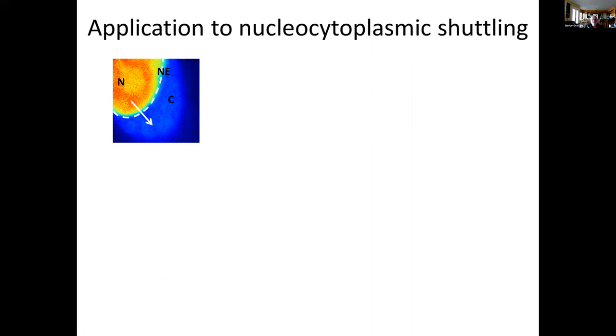Okay, so let us see if we can do that sort of experiment in the following way. So this is the nuclear part, this is the cytoplasm part, and the protein has a nuclear localization signal, which makes the concentration in the nucleus much larger than in the cytoplasm. So we draw a line through that point. A line through that point means that we have points which are in the nucleus, points which are in the cytoplasm, and a point which is, for example, that point, and that point will be one in the nucleus and one in the cytoplasm. So we have all the conditions that we need to apply the pair correlation function.